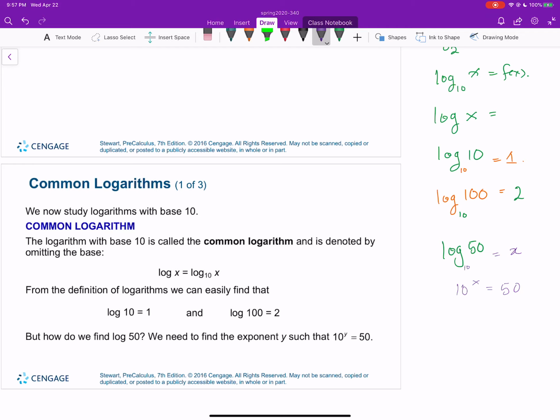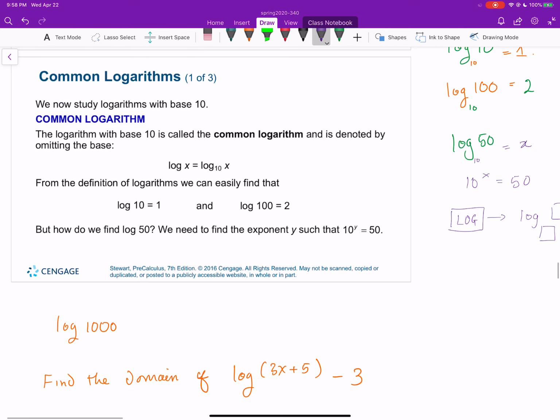So we have access to a calculator. In your calculator, you have a little button that has log on it. And that is a go-to that we can have when we're trying to solve things that are not so clear in base 10. Later on, we'll find other ways to solve this. But for now, you can use your calculator to solve it out and see what you get. I think your calculator has the log feature with the little base and then a little space to put in your argument. So with the common log, all the things that we've been learning are still applicable.